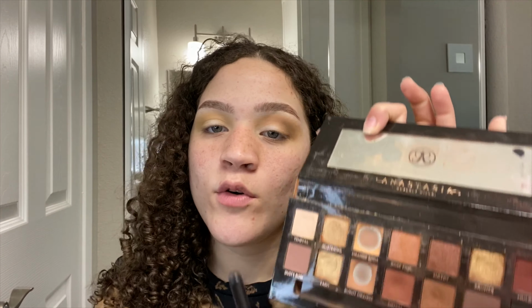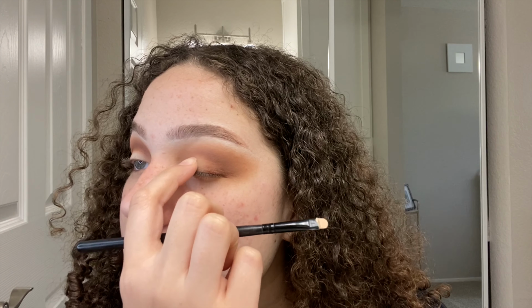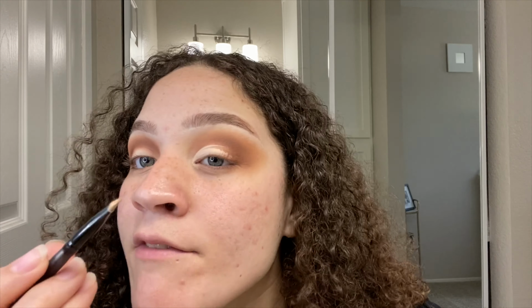Okay, so now that it's all blended out, we're gonna go in with the concealer palette again and we're gonna cut the crease. I'm just using this second color right here. Then you're just gonna cut exactly where your crease starts, where the line is. And I usually cut a little bit above my crease. Then just fill it in. And we're doing a half cut crease, not a full cut crease.